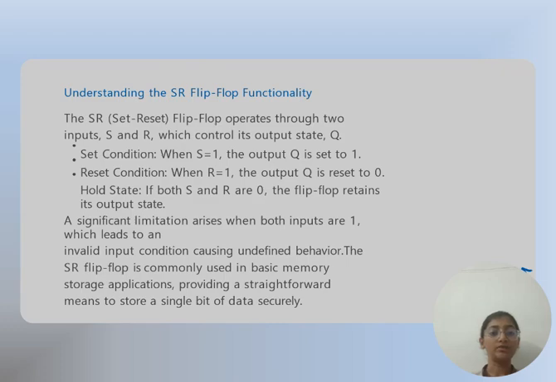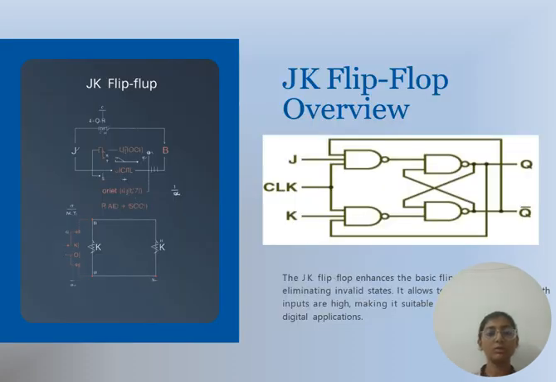A significant limitation arises when both inputs are 1, which leads to an invalid input condition. If both S and R are 1, we do not consider any output. The SR flip-flop is commonly used in basic memory storage applications, providing a straightforward means to store a single bit of data securely.